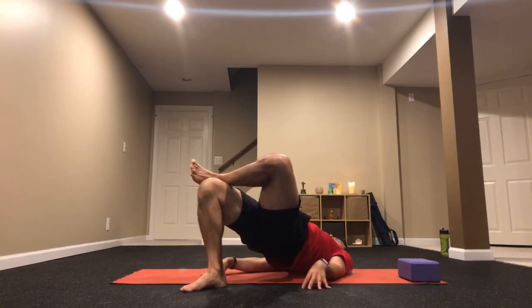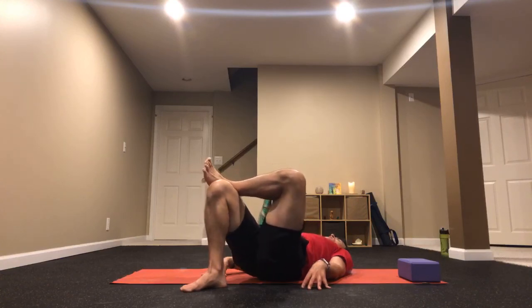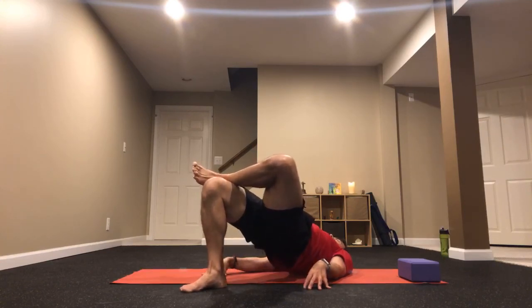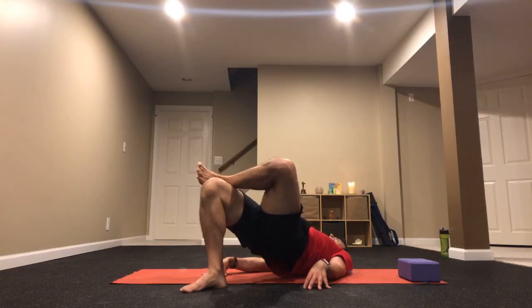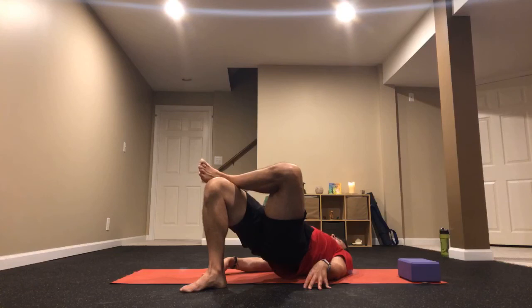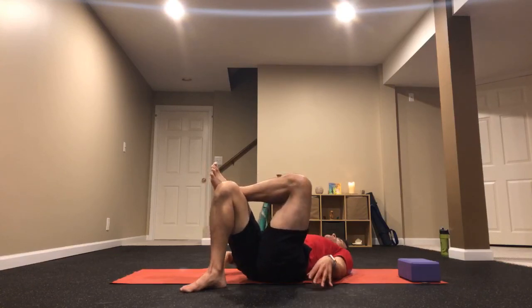Single leg bridge with that pigeon hold. Hips lift higher, and then exhale, release down. We'll do that one more time. Inhale on up, and then hold. Lift a little bit higher, a little bit more. Drop that right knee. Exhale and release. Very nice.